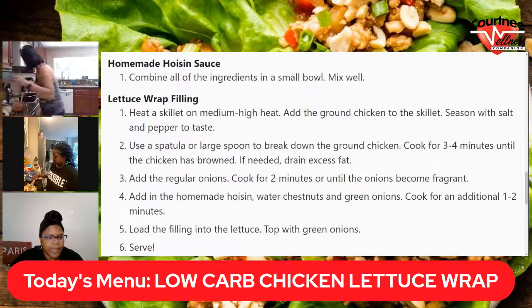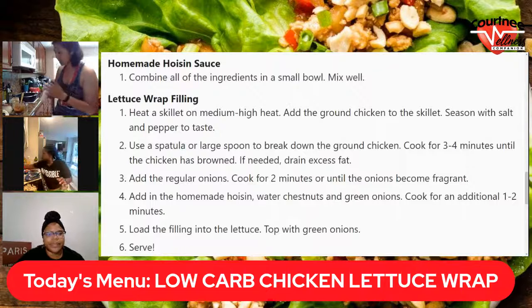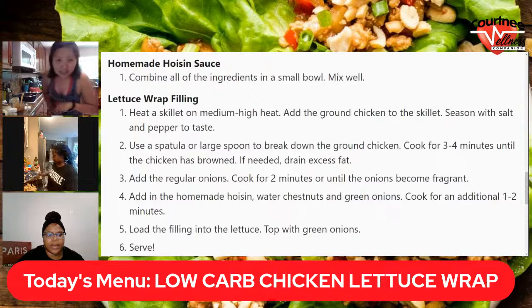All right. So season your chicken with your salt and pepper if you want. Okay. Pepper. Yes, you need to season your meat. Yes. We don't want any bland food here.